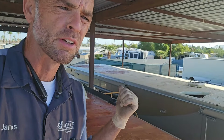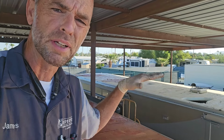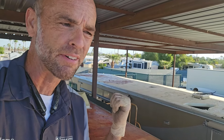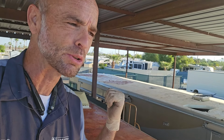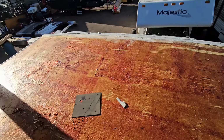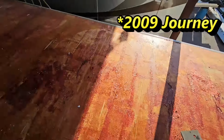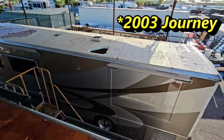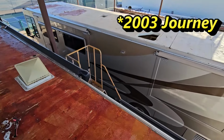Because that was the customer's first complaint, was that there were low points on the roof and water was puddling. And they had to go through a lot of hassle to get the service center to, I guess, give them their money back too on that one. So this Winnebago will be a much easier job to do. This one's gonna be quite the ordeal.